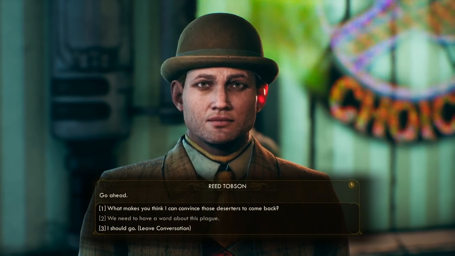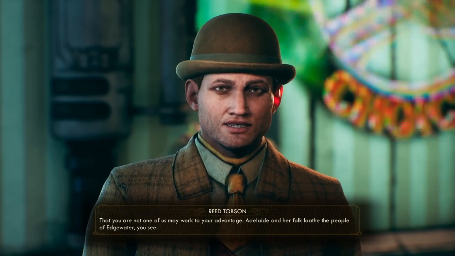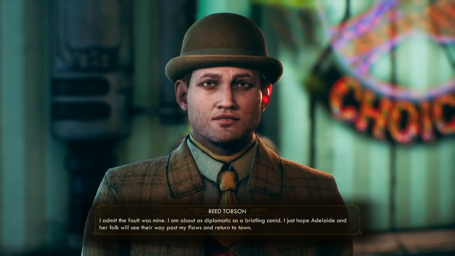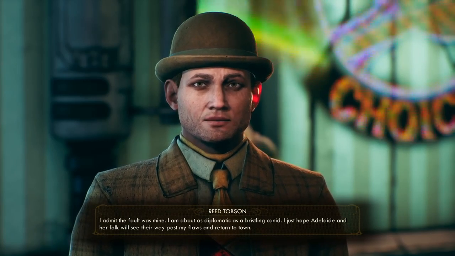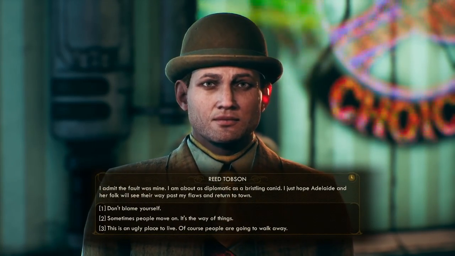What makes you think I can convince those deserters to come back? That you are not one of us may work to your advantage. Adelaide and her folk loathe the people of Edgewater. Noticed? I'm about as diplomatic as a bristling canid. I just hope Adelaide and her folk will see their way past my flaws and return to town.